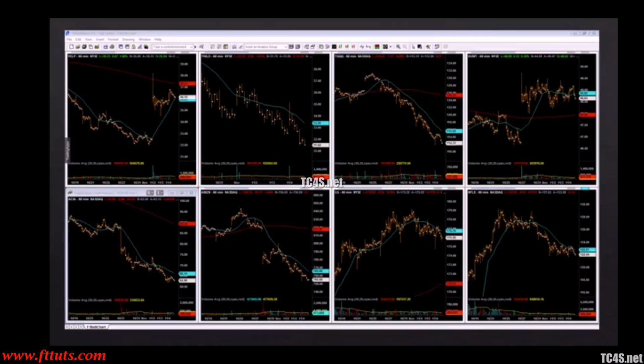So I use, one of my screens always has this, sometimes 2 of my screens have mini charts like this to watch the behavior. Look at Netflix right here, bear flag. Doesn't mean that it'll work. The failure is if the bear flag fails and goes above the pattern here. That would be a bear flag failure.